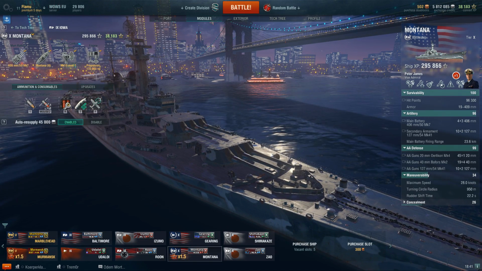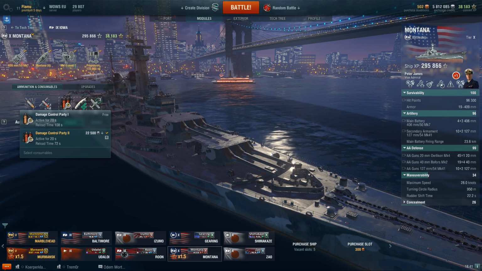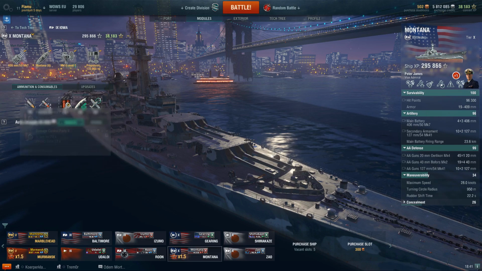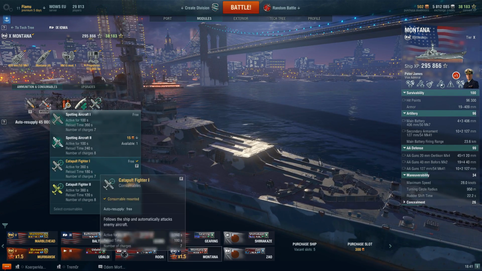Consumable wise, same as Izuma, premium repair, premium heal, and premium repair. They're both basically, this one is called repair and this one is called damage control, but yeah, repair and heal, both premium. Very simple. And of course, fighter for better anti-air and for spotting torpedoes and destroyers.